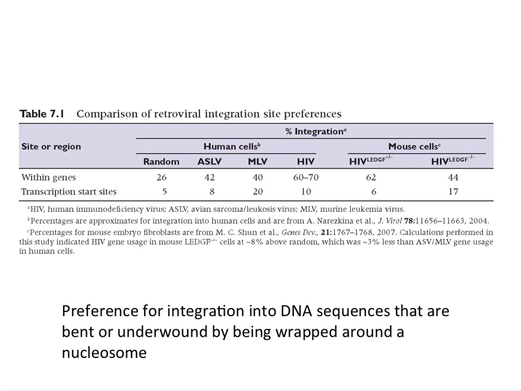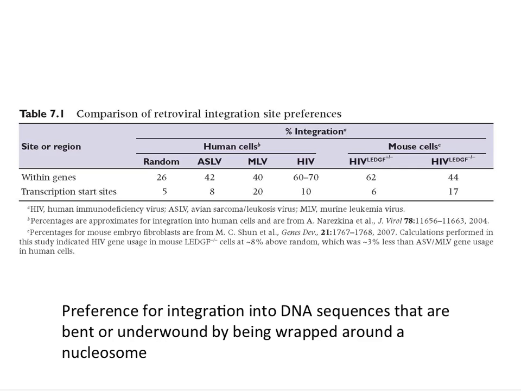So we'll just look at the left here at the integration of proviral DNA of 3 different retroviruses into human DNA. So you infect human cells with 3 different retroviruses, and then you clone out all the integrated proviruses and you sequence the integration site and you ask where they are. So these are 3 different retroviruses. We have a sarcoma leukosis virus, it's a chicken retrovirus, a murine leukemia virus, and an HIV, a human retrovirus. And these are the percent integration either within genes or at transcription start sites.